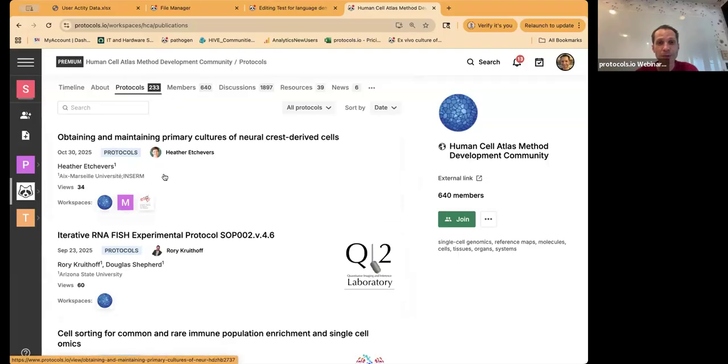Everyone stays up to date. So if you're part of a community like this, when people update their protocols, when discussions happen, if a new protocol comes in, you're notified. We send a digest twice a week of everything that is new in the workspaces that you're part of. So you're aware of new techniques and updates to existing ones that have been shared in that community.